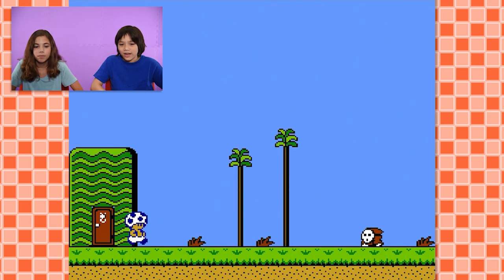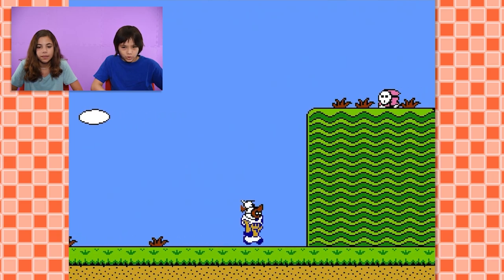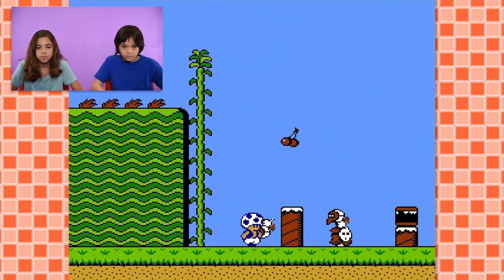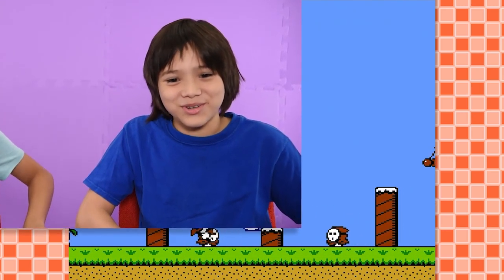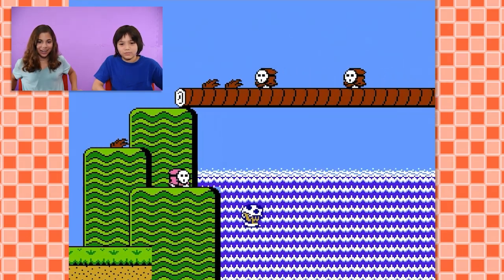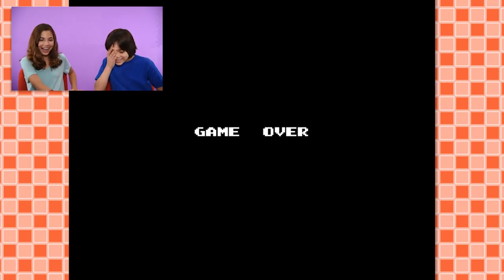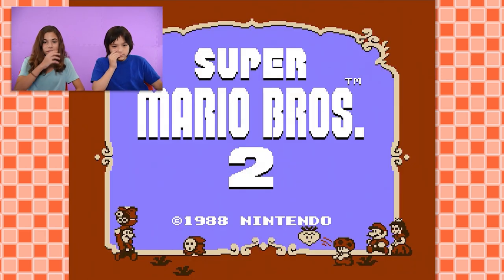Okay, this is my last try. I have to stay as a big Toad through everything. Then... I just threw it on myself. Oh. It was going well. You have to admit that was the best try. Going amazing. That was the best try so far. But you didn't do it. You didn't do it.